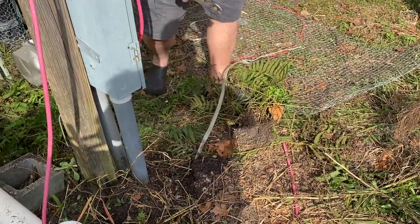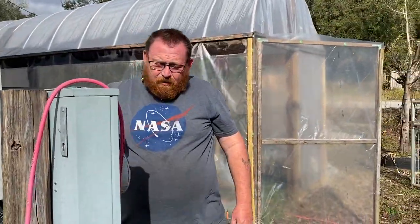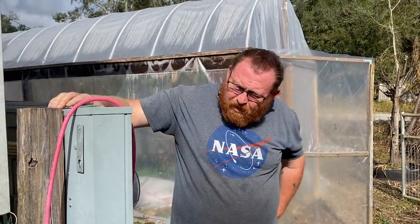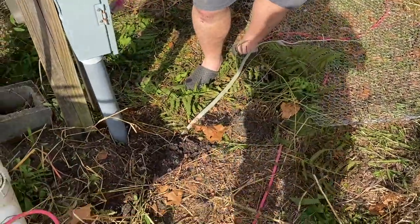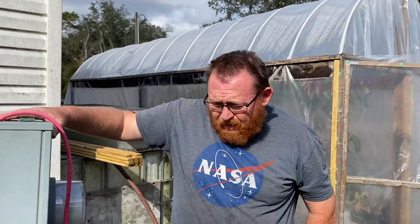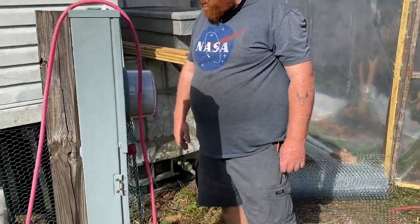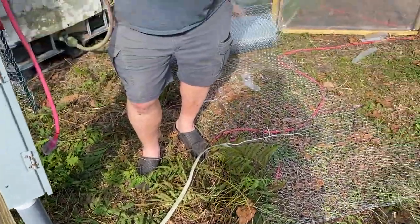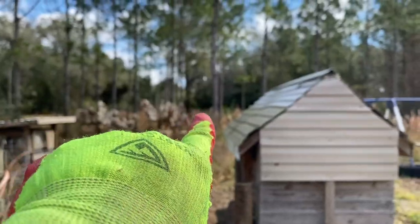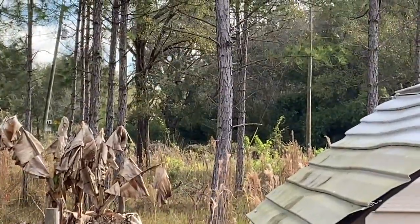I'll have to get my bolt cutters out here to cut that. Well, you fixed it - we just got to get it out. This means I won't have power out there to the pole barn, but we barely use it because it's falling down. And also when I do run power out there, I'm going to run it out there right - not any of this half-assed stuff. If we cut that to the ground and bury it a little bit we should be okay, and that means the tree with the light way out there - we're just going to get it out there.